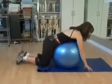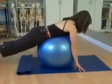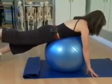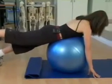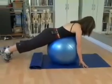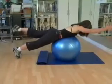The last exercise we'll do to work the lower back is we'll lean onto the ball. Bring your hands forward, extend your legs, keep your neck in line with your spine, and we'll simply lift one leg, extend, and the opposite arm, thumb comes up, into an opposite arm and leg movement, and bring them both down. Repeat that on the other side, lift the leg, extend, and thumbs up, reach.